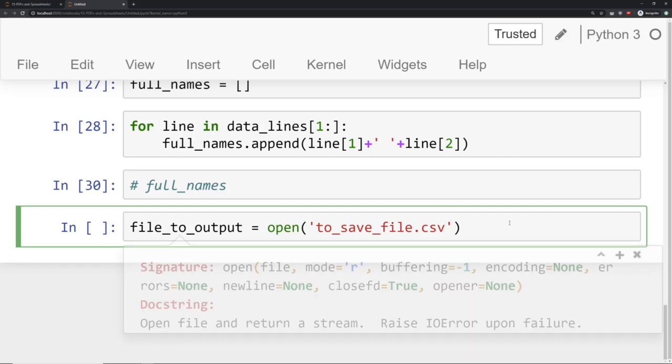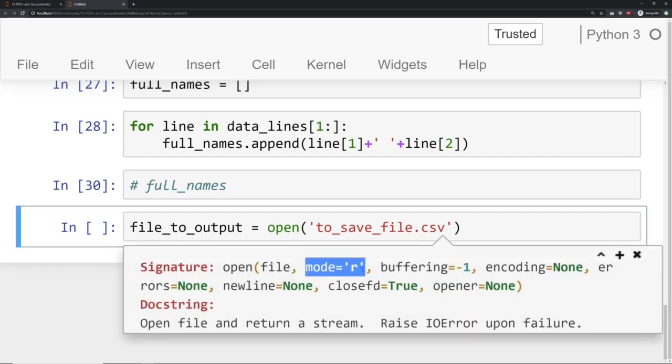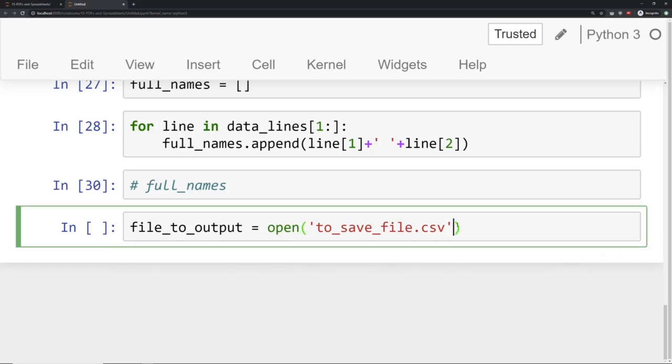And you can always change your mode depending on what you want to do here. In this case, I'm going to say, comma, mode is equal to W, which is write mode, and this will also overwrite any existing CSV file with the same name. And then the last thing we have to do is specify that newline is an empty string. Note there's no space here. It's just one quote followed by another quote.